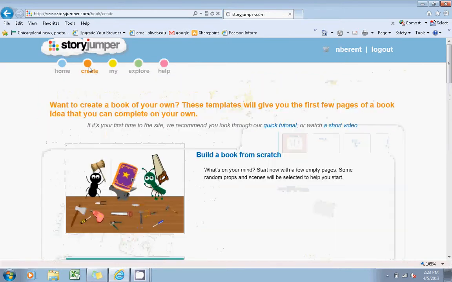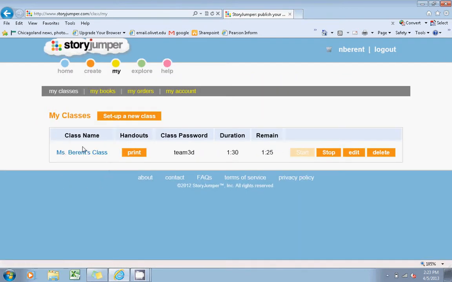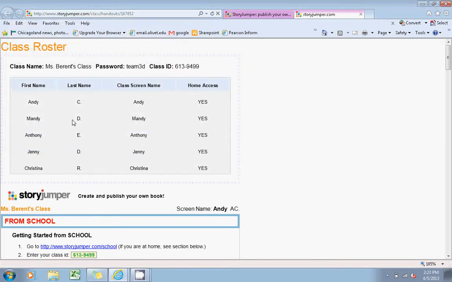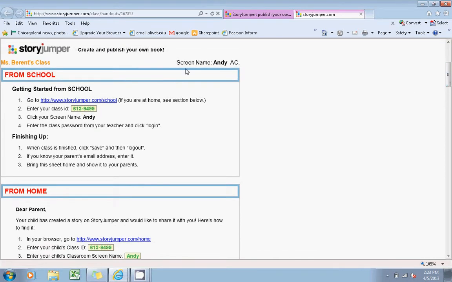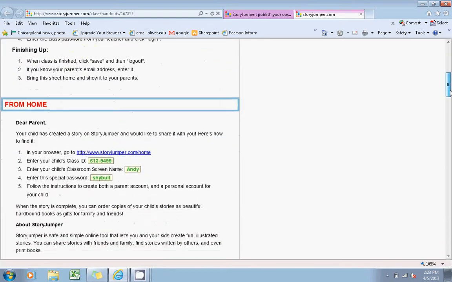Once you have created your students here in your class, on your dashboard for your classes, you'll have the class name, and then you have the ability to print handouts here for your students to use to log in. So if you press this print button here, you'll have this web page that will open up, and it actually has the password for the students to use, as well as this class ID number, which is very important. If you wanted to, you can print out these login sheets below and hand one to each student. It has the information that they need in order to access the account from school and from home with the assistance of a parent.